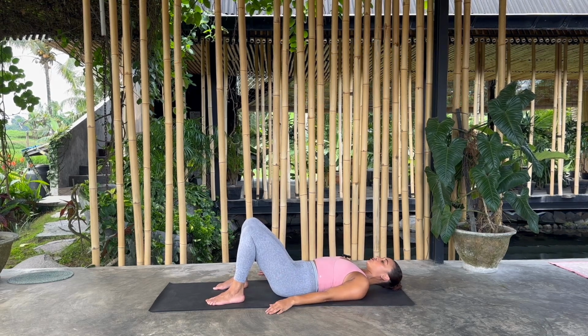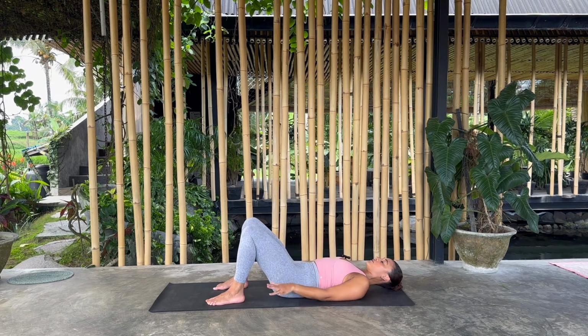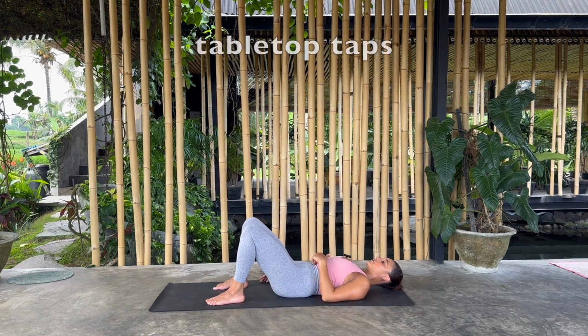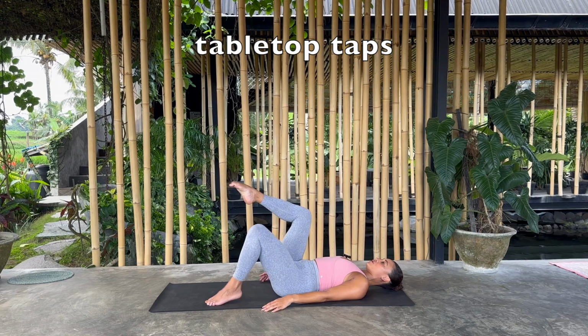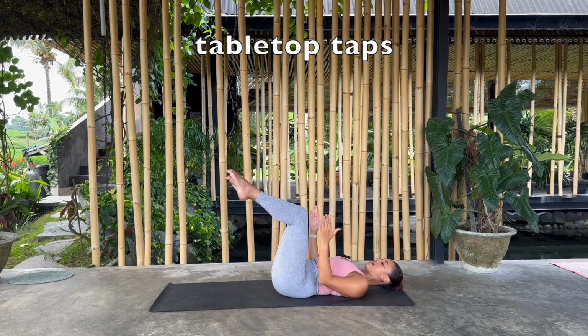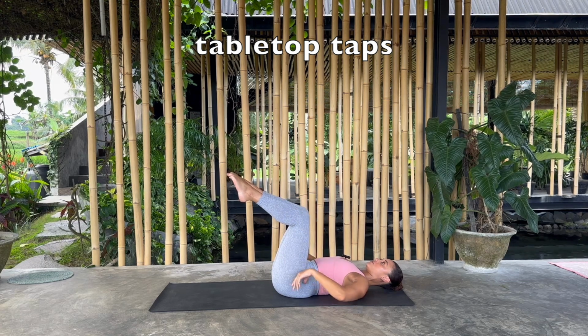You're going to go back to that neutral spine, so a slight tilt of the pelvis here so you can feel your lower back in contact with the mat. From there, belly button towards the spine. Head and neck is long, eyes gazing straight ahead. We are floating one leg up to tabletop. Now, tabletop is exactly that. Imagine your legs are balancing on a tabletop with your knees directly over your hips.